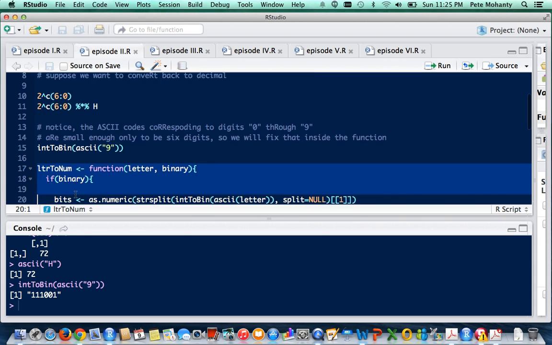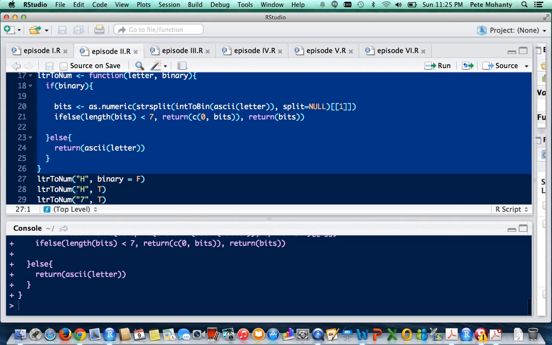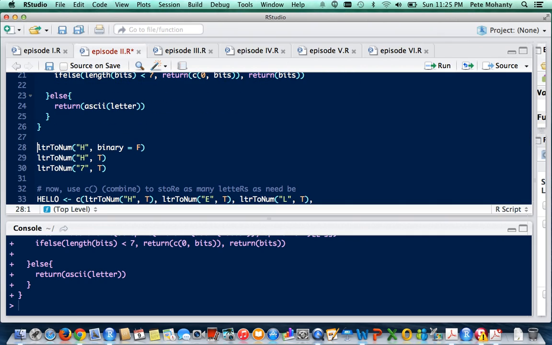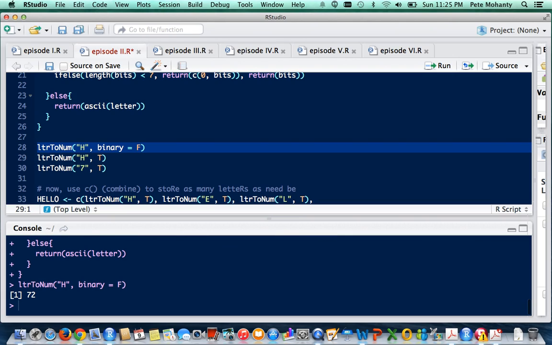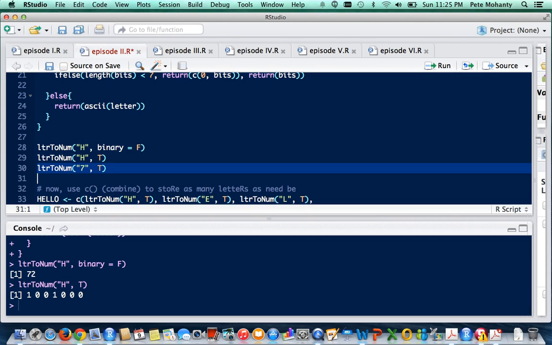I wrote this function called letteRToNumber. It works for either binary or decimal. I'm going to show a little bit how it works, and then I'll come back and explain how it was written. So if you set this option binary to false, it gives you, of course, a number. If you set it to true, then it gives you back the number in binary. And just to make sure that it works for digits, yes, it has correctly given us a leading 0.